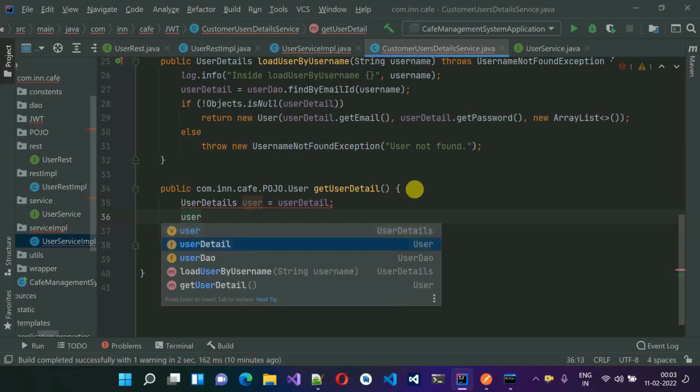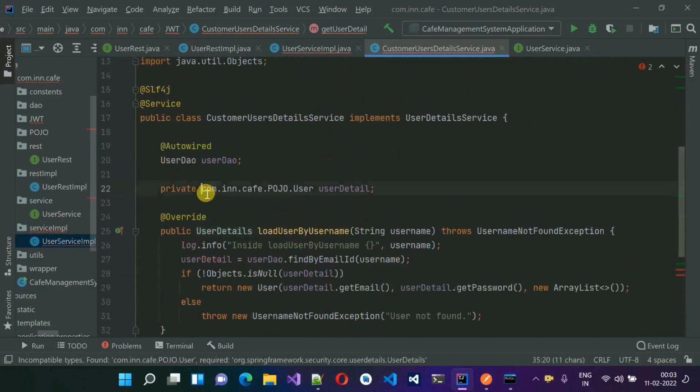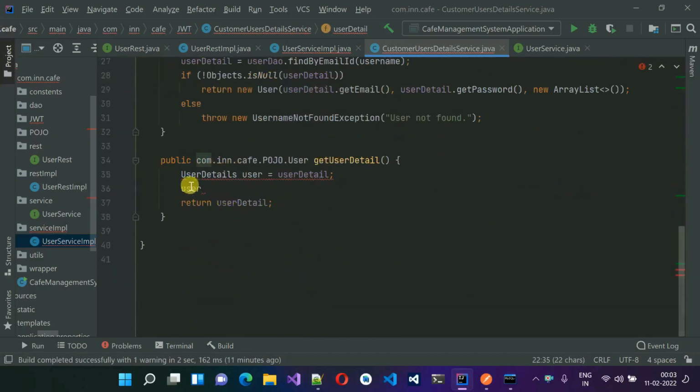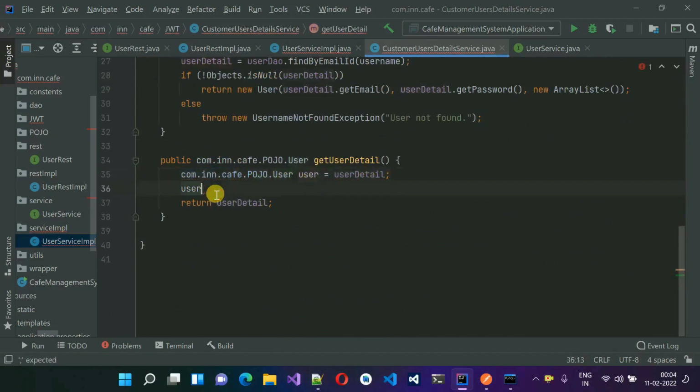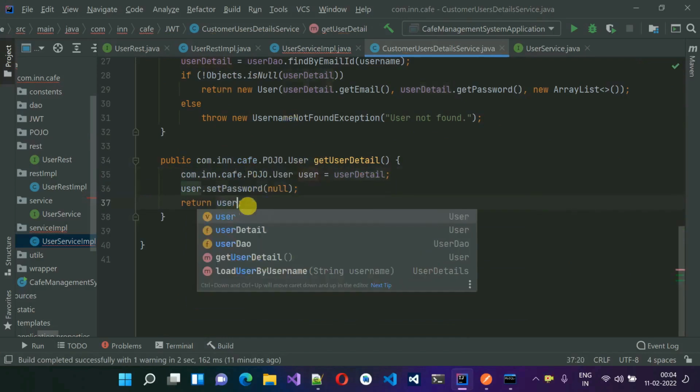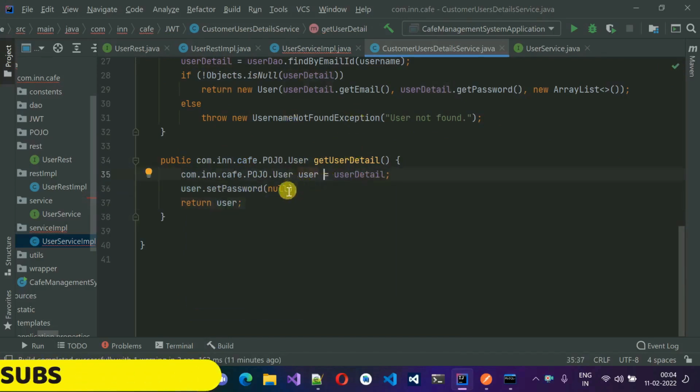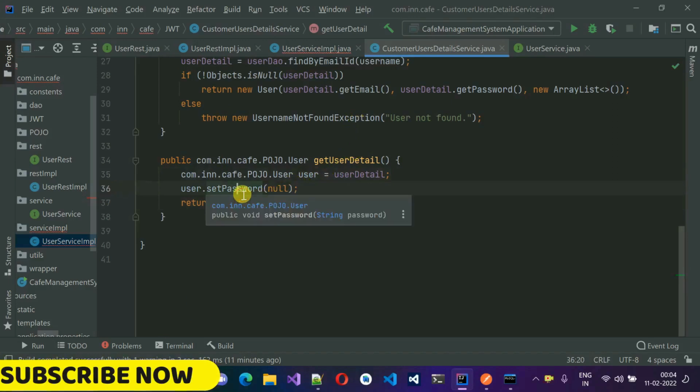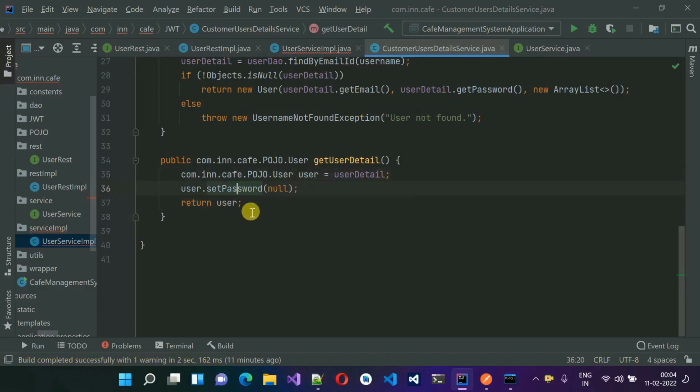So you can do it like this, user dot set password, because we don't need to show the password, set it to null, and you can just return this user. So in this case, the user password is not exposed. So either you can do it like this, or you can simply pass all the data like this one.